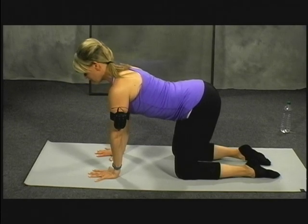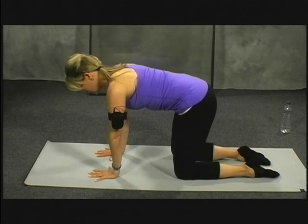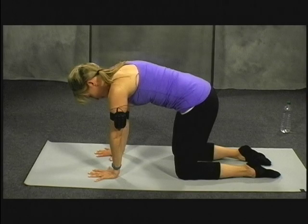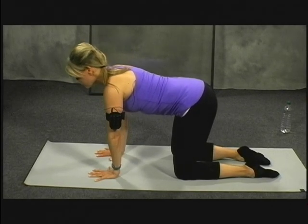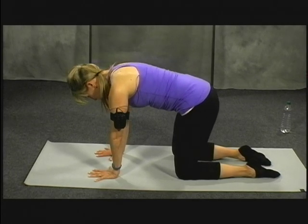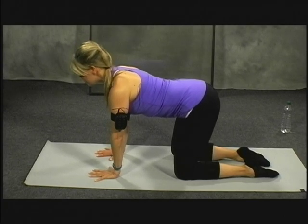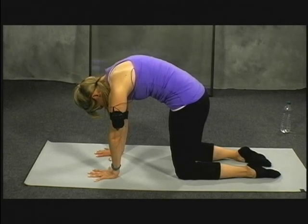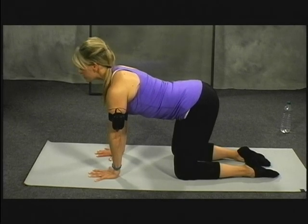Let's inhale, lift the chin, lift the tailbone, arch the back, and then exhale. And round. And we'll go back and forth. So feel the stretch through your back in this direction and through your belly here. One more time.